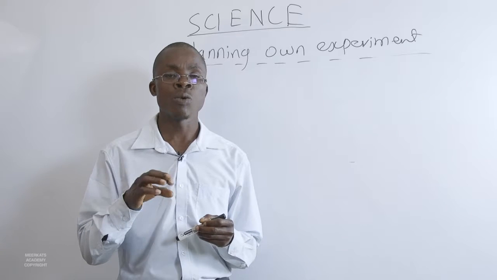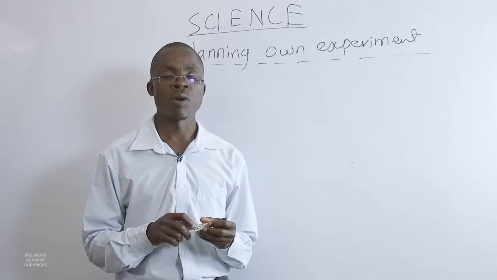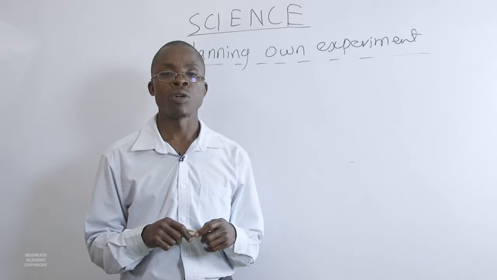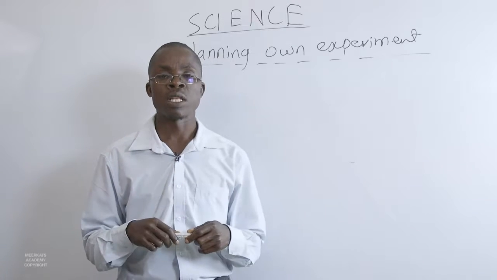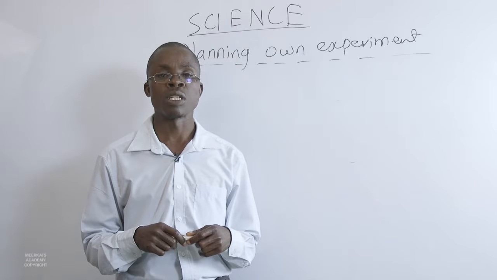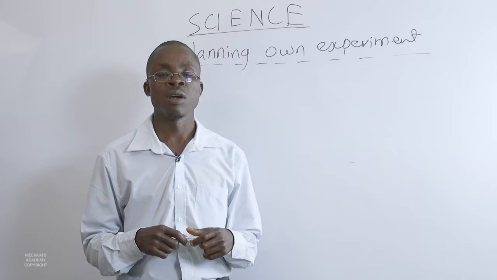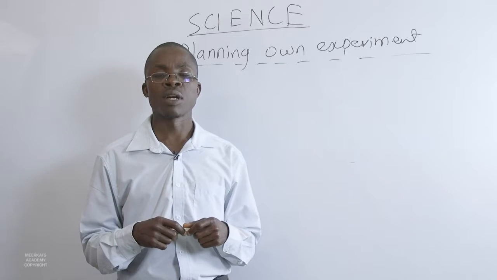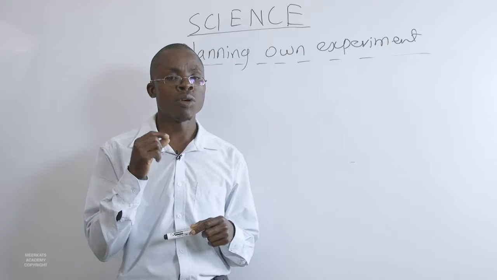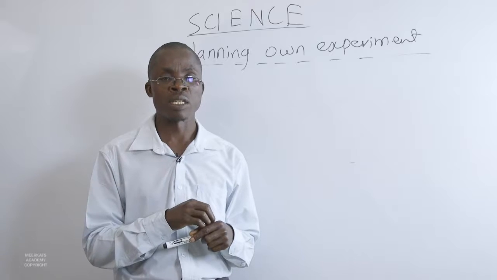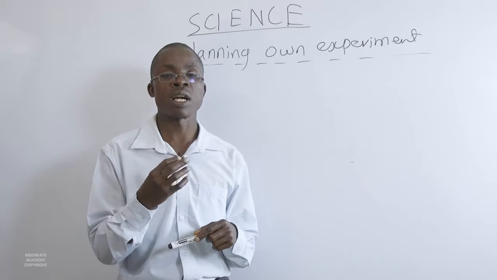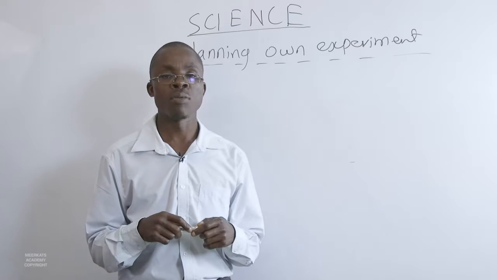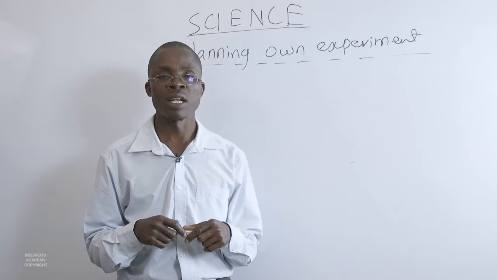But there are things we didn't go into in detail when we were looking at how to write a scientific report, and when we were going through that example of an experiment on the rate at which beverages cool. Today, I want us to look at some of those things. Small they may look, but very important, because those are the things that make an experiment look like an experiment.